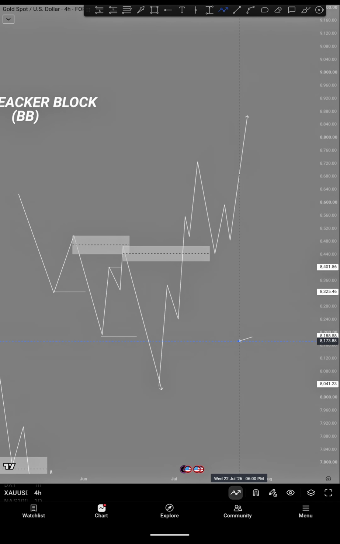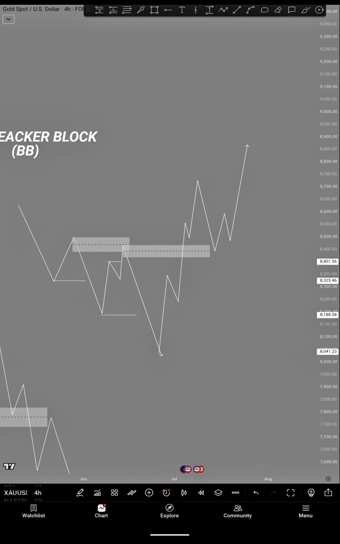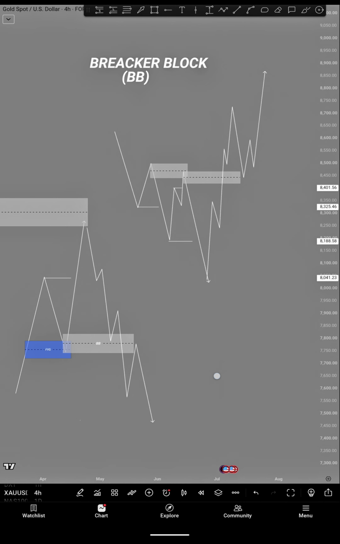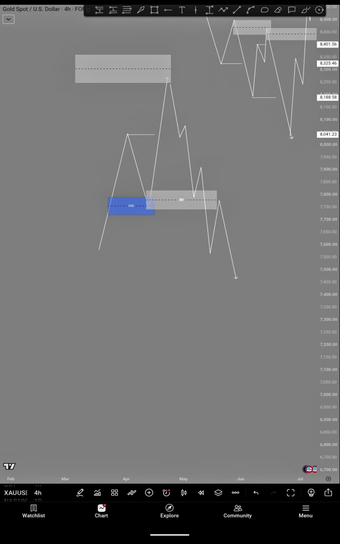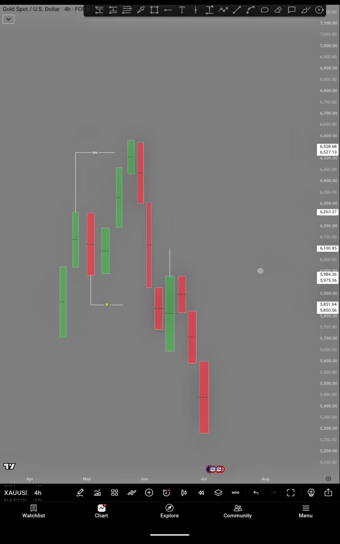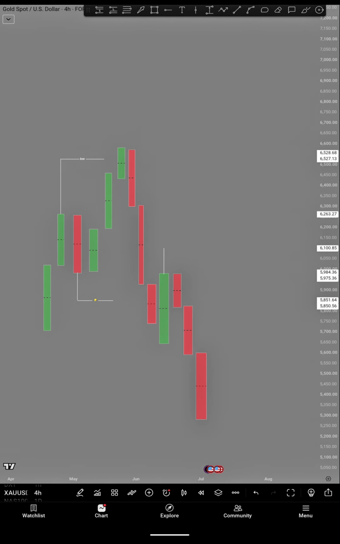So abin da yake yawan faruwa aka so a chart kenan, if you are someone that is very observant, you will have seen this a lot of times happening. So I believe na ba ku examples illustration. Let's go into wannan karamin diagram ɗin da na zana. I took my time to do this so that you people have it as a form of illustration. So yanzu nan assuming wannan structure ne, and this is a bullish structure, for example, market has come like this.